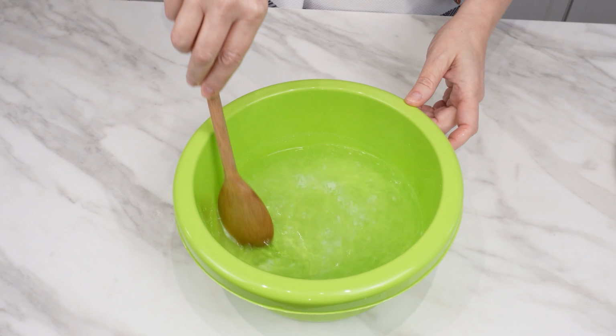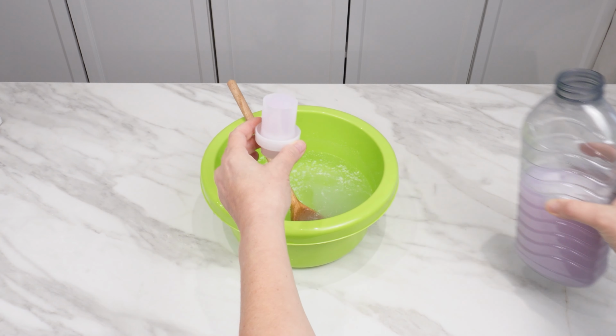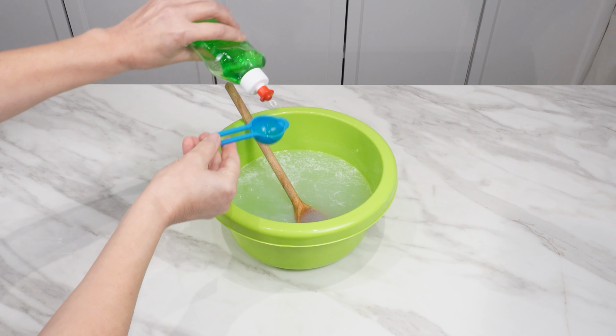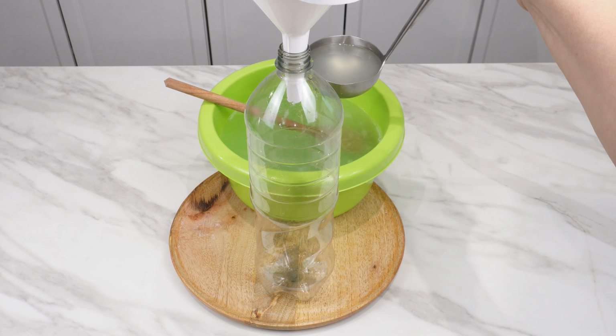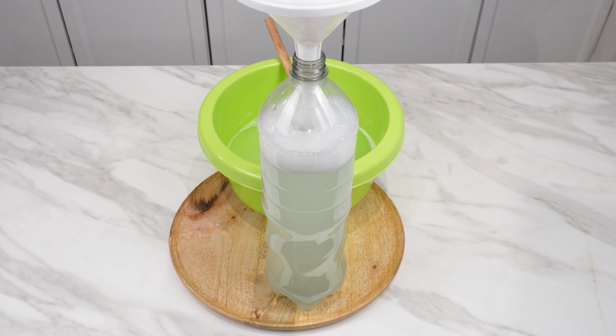Add 150 milliliters of vinegar. Pour in 2 measures of concentrated fabric softener. This will make its pleasant scent more intense. Add 3 tablespoons of dishwashing liquid. And that's it. Just pour in another liter of water. Pour the mixture into a large 2-liter bottle. Make a hole in the cap. This will make using the liquid easier.